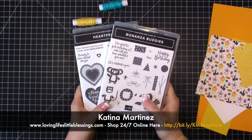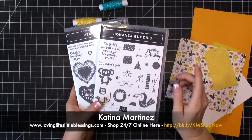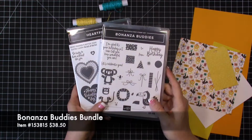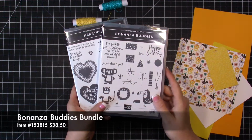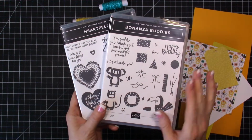I'm excited to share with you guys another fun fold card. This is the double gate fold card, I believe is what it's called. I'm so bad at knowing the names of these really fun fold cards, but it has been a lot of fun to make them. So today I'm going to be using this stamp here, which is really cute. It's the one with the really fun animals. We're going to be using that.